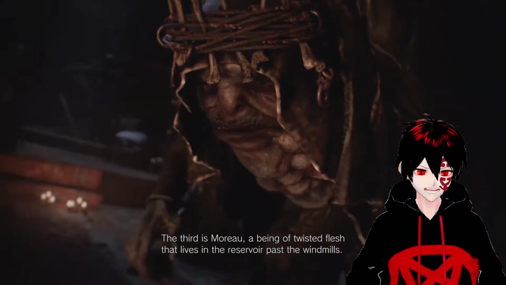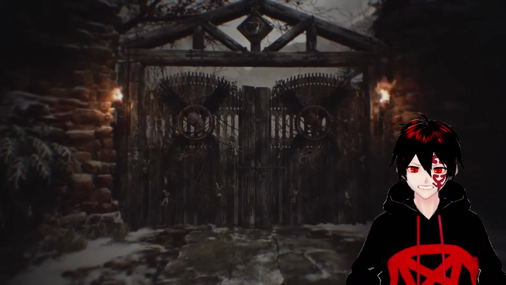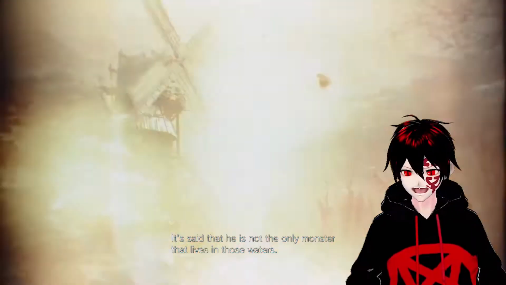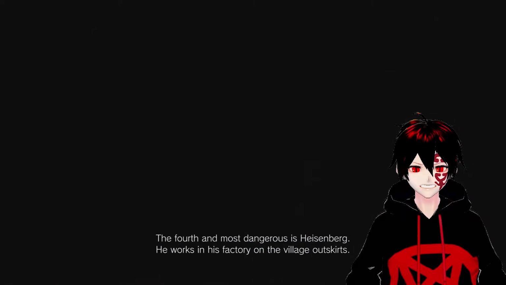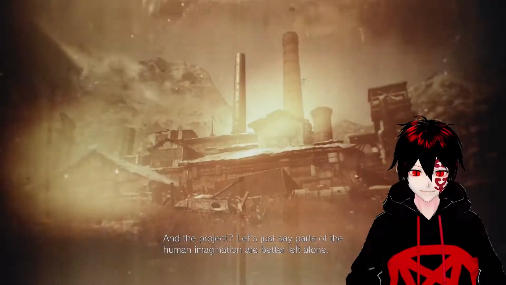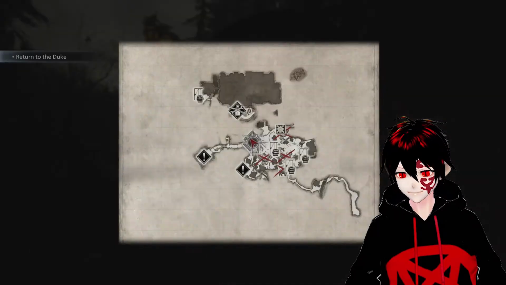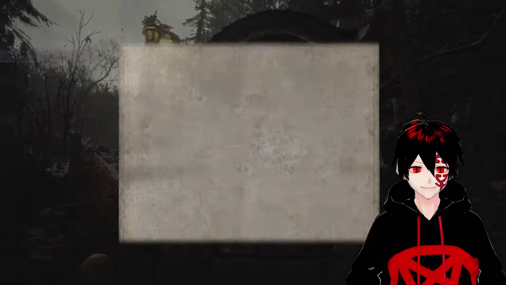The third is Moreau, a being of twisted flesh that lives in the reservoir past the windmills. It is said that he is not the only monster that lives in those waters. Oh, and deep sea water adventures too, that's just great. The fourth and most dangerous is Heisenberg. He works in his factory on the village outskirts. Let's just say parts of the human imagination are better left alone. Ooh, apparently there's some treasures by the looks of it.